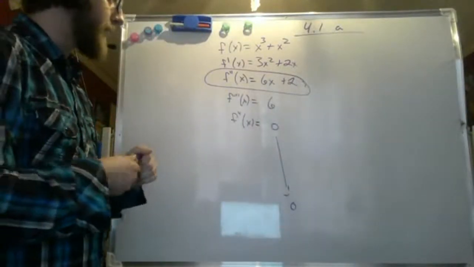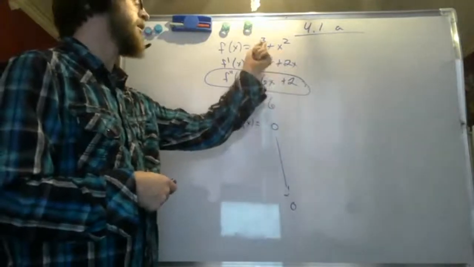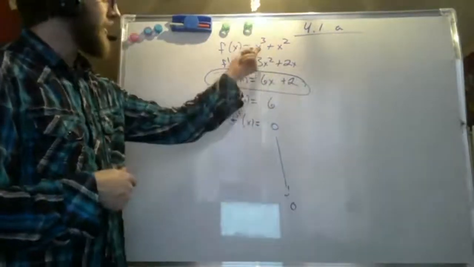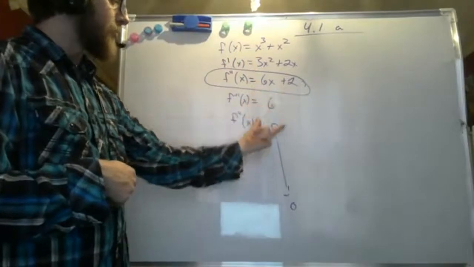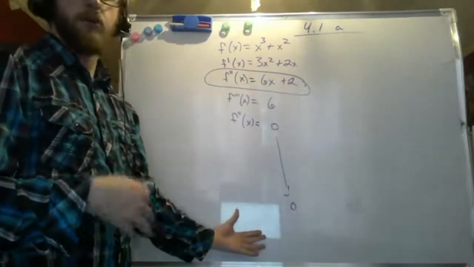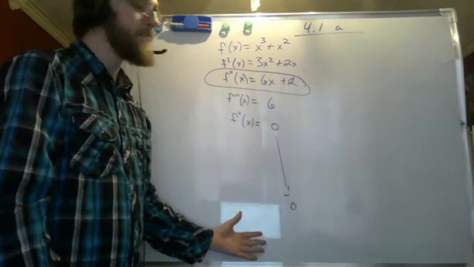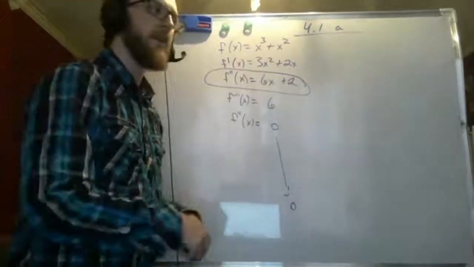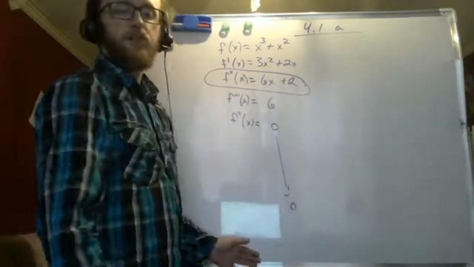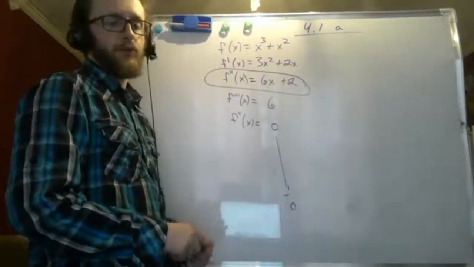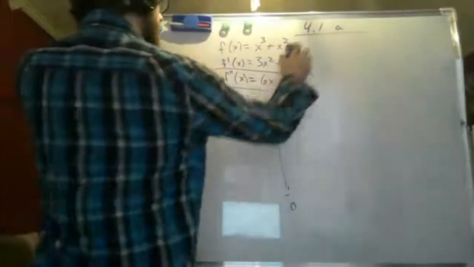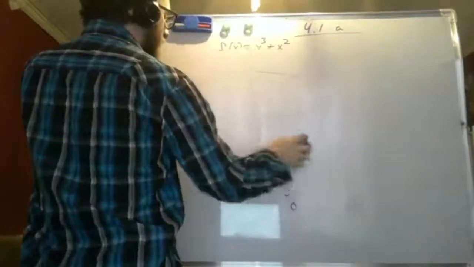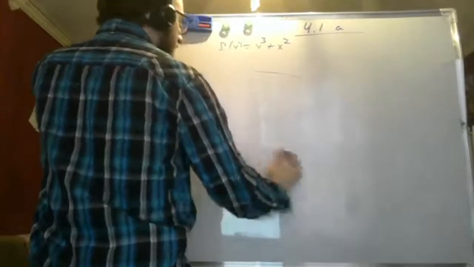Sometimes that can be useful, especially if you have a really high power function. In this case, it's x cubed, so it doesn't take long before the derivatives down below don't give us as much information. But if it were x to the 5th, x to the 7th, x to the 12th, then a lot of these other derivatives might be more helpful and more interesting. So there you go, that's what a second derivative is. But now let's talk about why we care about the second derivative. And that's where the second derivative test comes into play.